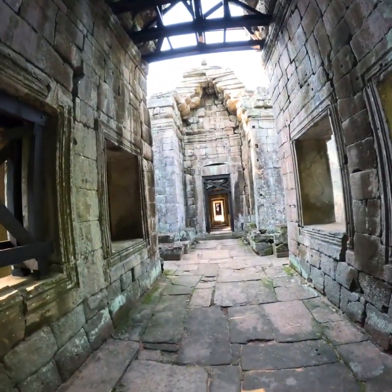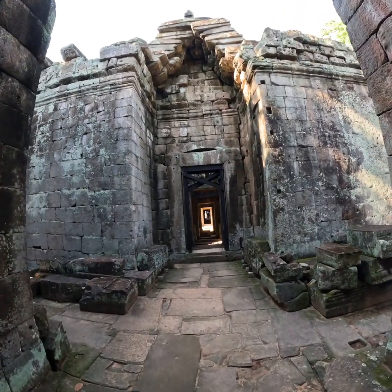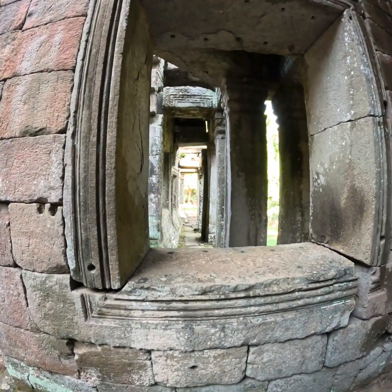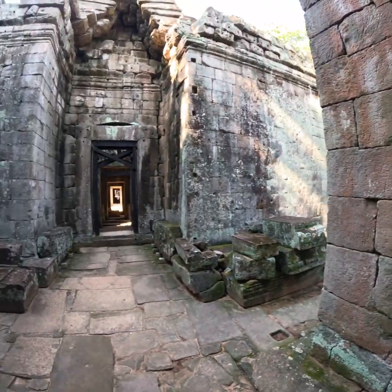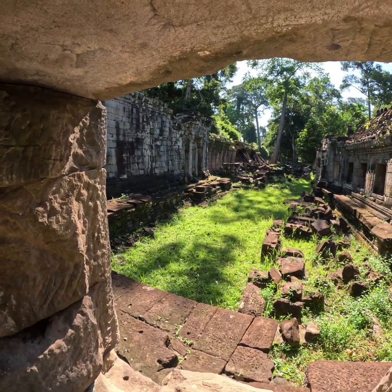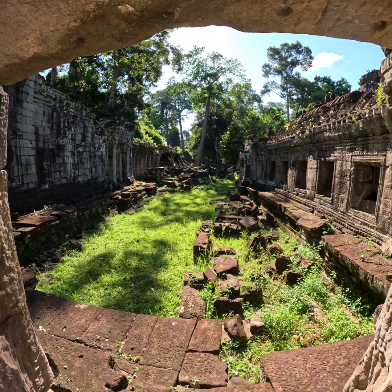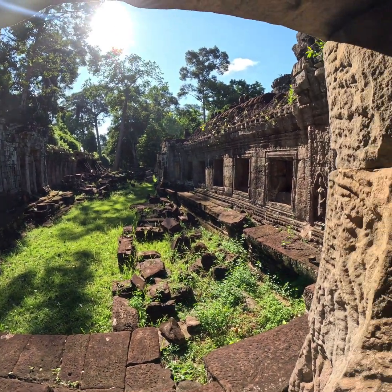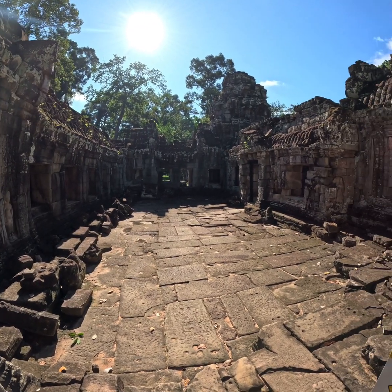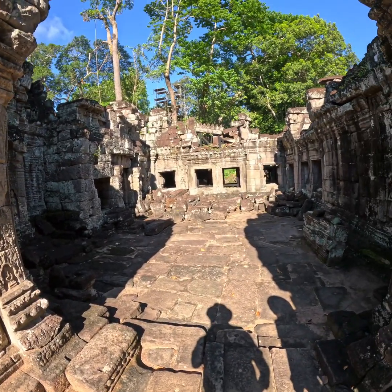Cruciform in shape, so we're going in through the north. This heads through to the south, and then in the middle where there's an altar you can move east or west. So inside we're looking across at the third wall. In the middle, lots more rubble, so there must have been more buildings as well. Still heading into the centre. Off on the side there are courtyards, and each of these courtyards are well decorated as well.